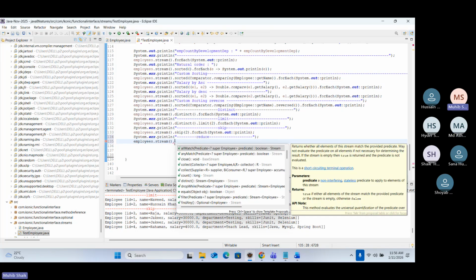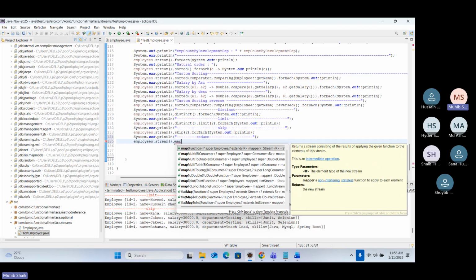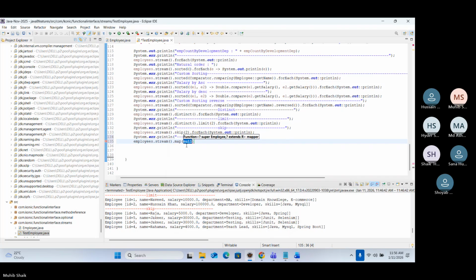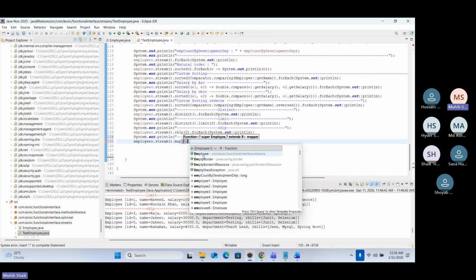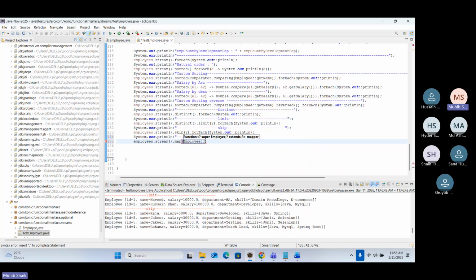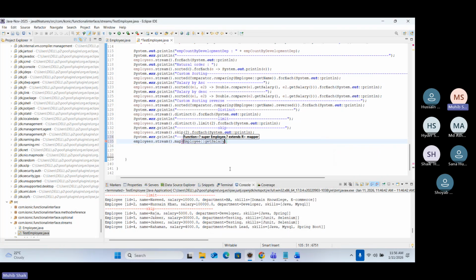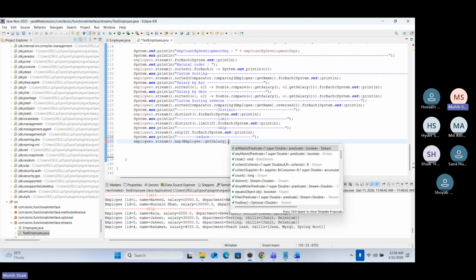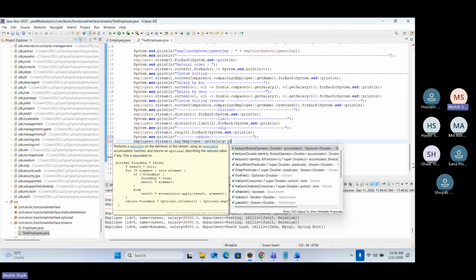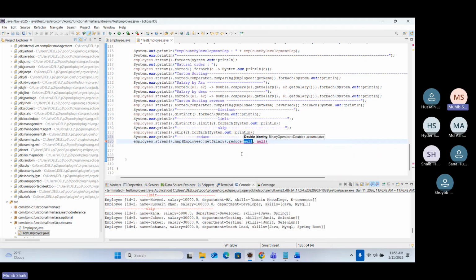So here I am going to use a map. I want the employee salaries map. I can use a lambda expression, or I can use a method reference: getSalary. Now I will get the employee salaries. Dot reduce. Reduce is the terminal operation.